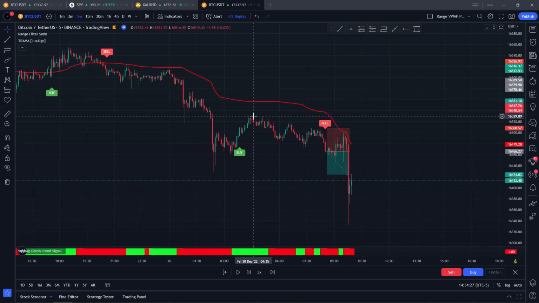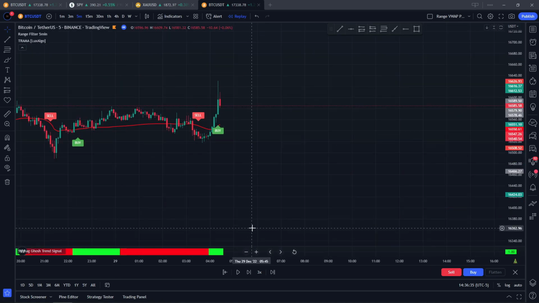That's great. So let's look at one more buy position. All right, we have another long position here. You can see that the range filter popped a buy signal here. The green candle is clearly above the trauma line, and the Subhag is green down here. So we'll go ahead and take a position right here.